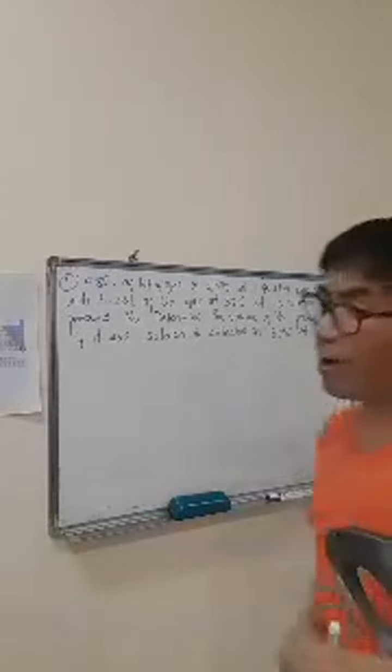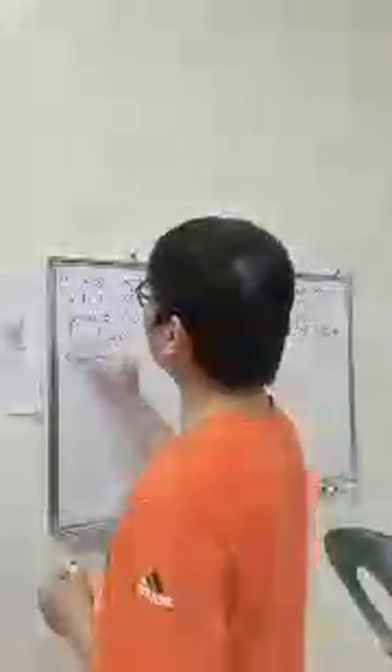Okay, the problem goes like this. 4.85 liters of ammonia gas at 27 degrees Celsius and 1.45 atmosphere was mixed with 5.23 liters of oxygen gas at 32 degrees Celsius and 1.6 atmosphere to produce nitrogen gas. Determine the volume of nitrogen gas produced if it was isolated and collected at 37 degrees Celsius and 1.52 atmosphere.